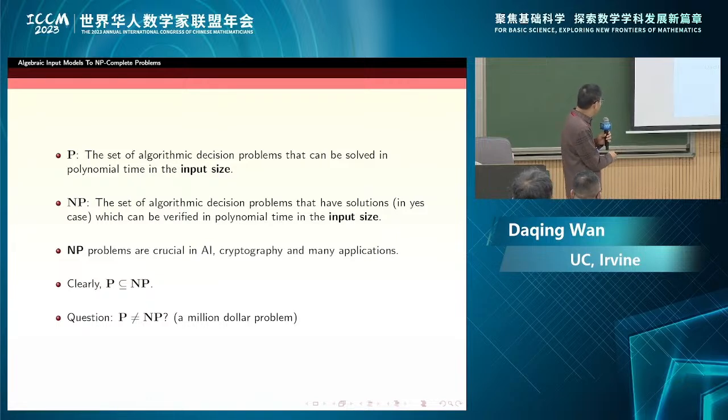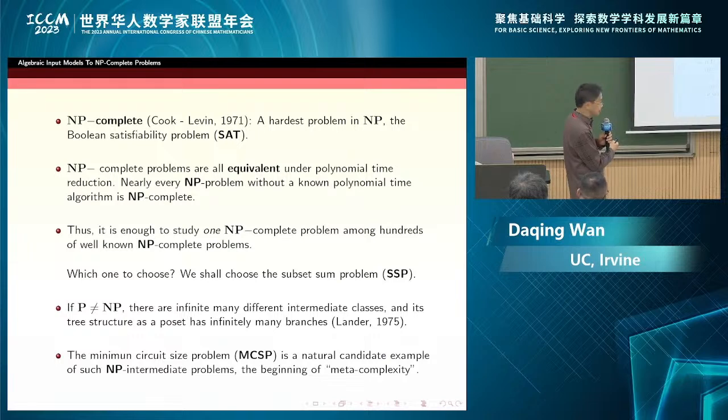So although we don't know whether P is the same as NP, there is, however, a class of problems in NP that is very interesting. That is called NP complete. So what is an NP complete problem? NP complete problems are those in NP which are the most difficult ones. That's a non-trivial result, because in a class of problems, there is one which is the most difficult one. That means that every other problem in this class can be reduced in polynomial time to this particular problem.